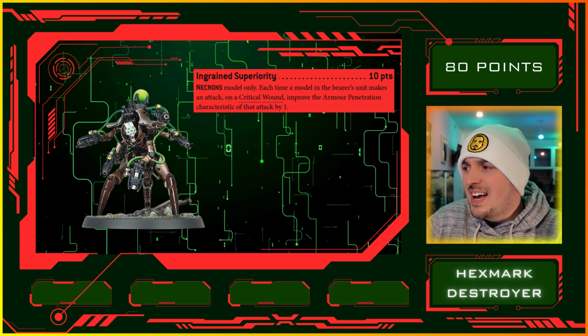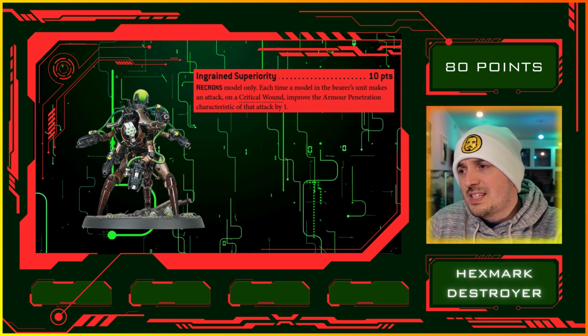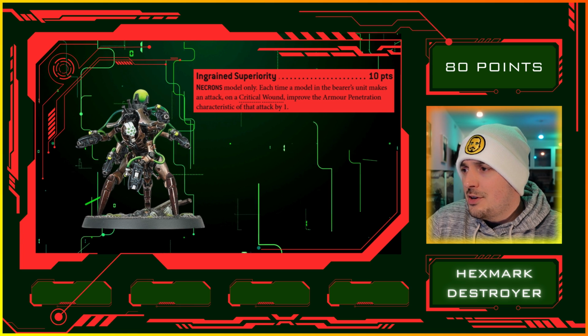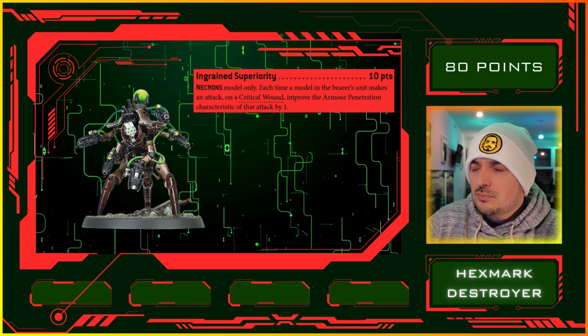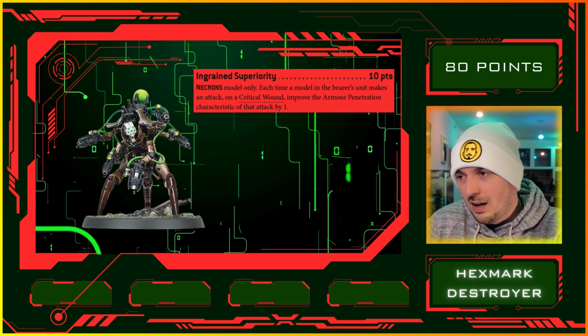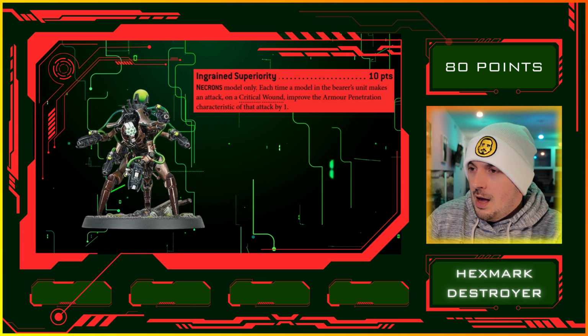So let's kick this off with a Hexmark Destroyer, 80 points because of the 10-point enhancement. I think this was spare points, so he's thrown this in there. And you're going to get extra AP on critical wound rolls. It's not the best enhancement, but like I said, 10 points spare, may as well throw it in.